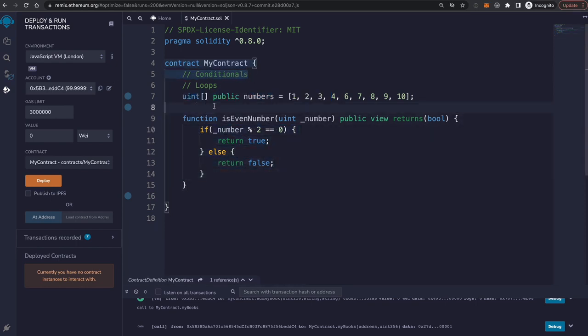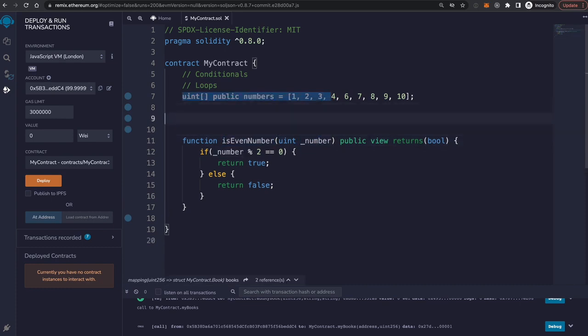Now let's talk about loops. We're not actually going to use this array for the is-even number function. We'll just pass in our arbitrary number when we demonstrate this here in a second. But what we can do now is create a function that uses a loop. So what is a loop? Well, a loop is something that takes over an iterative data structure like an array, which has multiple items in it. You can iterate over this array, you can loop through it, and then perform an action on each item in the array. So there's 10 items here, numbers 1, 2, 3, 4, 5, 6, 7, 8, 9, 10.